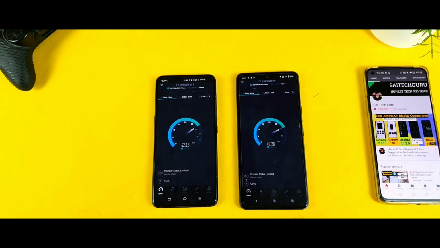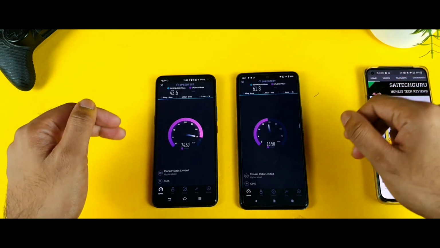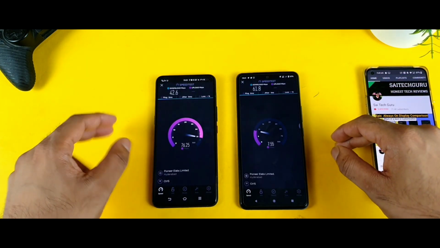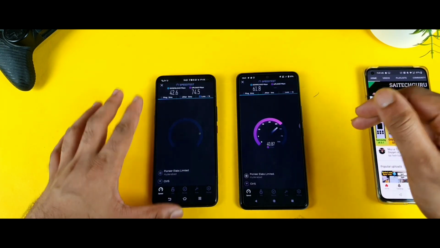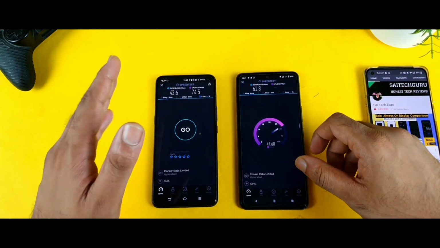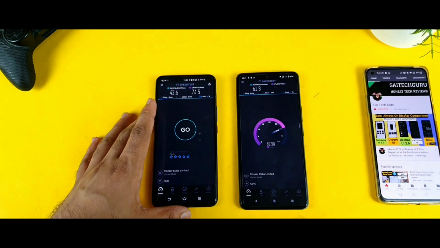Both phones are getting the same kind of speed on the Wi-Fi in the beginning, but later on the big brother took over the small brother. As you can see here, that's kind of good. It finished. And the upload speeds, this phone is not giving anything to the iQOO 7, but now it will take. So let's see, friends, this is in the background. The first test has been finished in the iQOO 7 device.